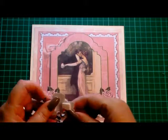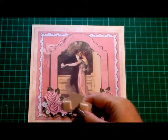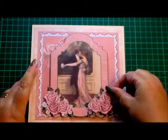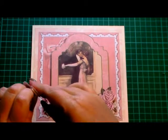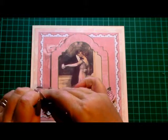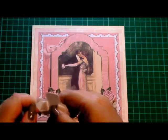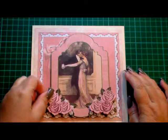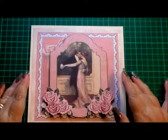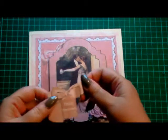Next we've got the two roses for the corners, and we can pop those on as well. Again, these are on 3D foam — just one layer. On the sheet they are marked left and right, so you'll know which corner is which when you've cut them out, because sometimes it can be very difficult once you've cut all your bits and pieces out to remember where each one goes — it's like a jigsaw puzzle. Just placing it over the image below to build up that layer.